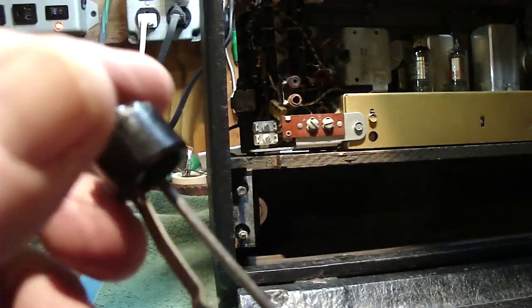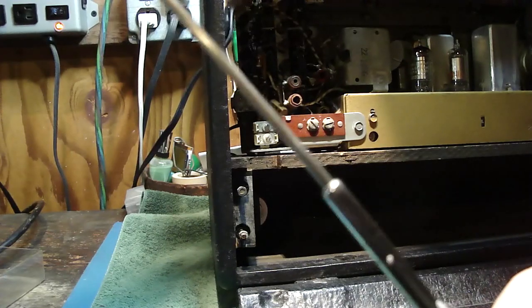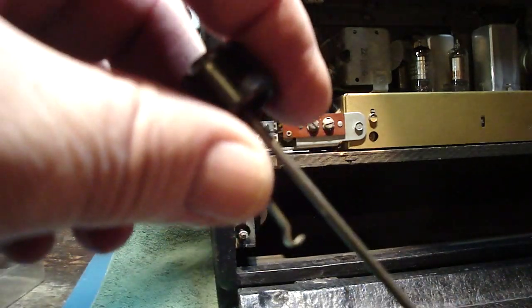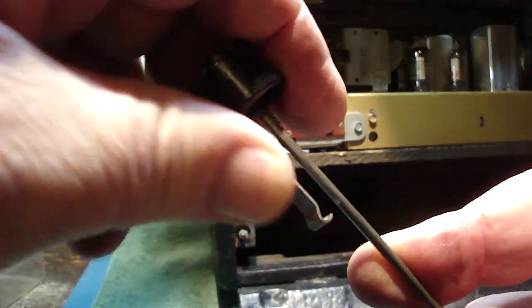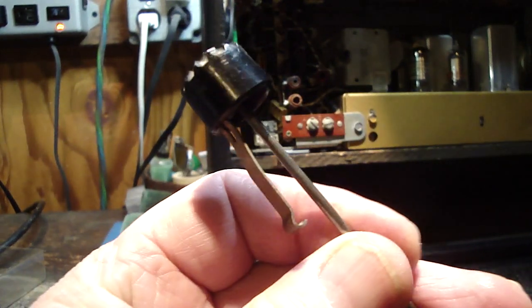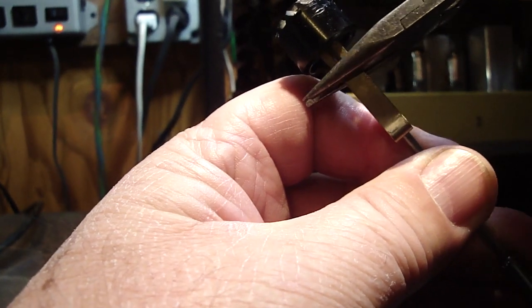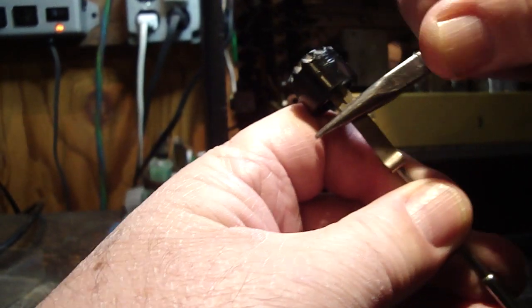Here. Get it perfect here. Whoa, I just bumped the camera. There we go. That's what you want. Also, this clip is bent out too far. Here, let me see if I can bend that back a little bit. Get this on the camera so you can see. You can actually see where it's kind of bent out a little bit, right about here. And you have to be careful.